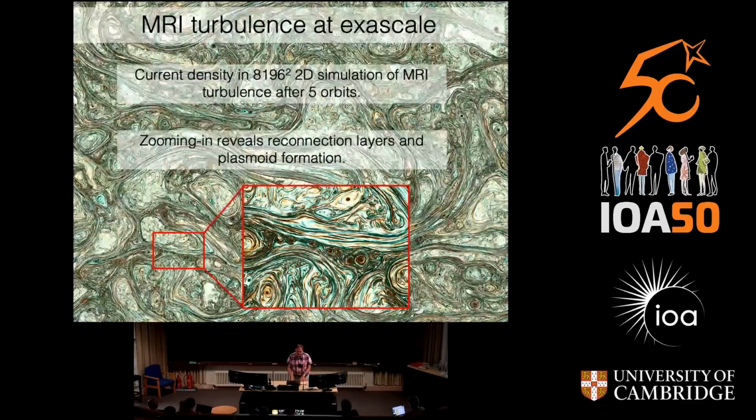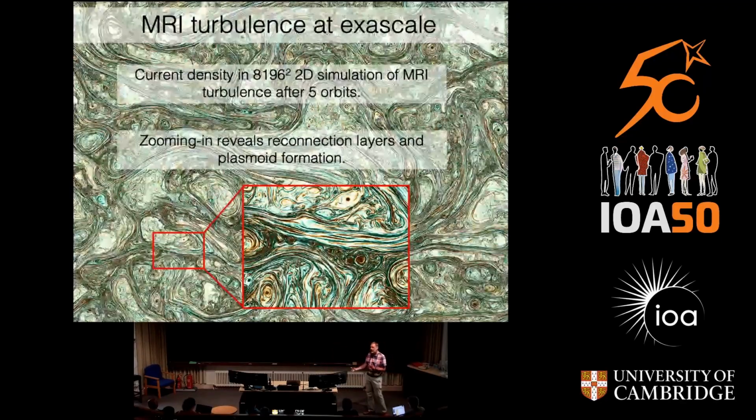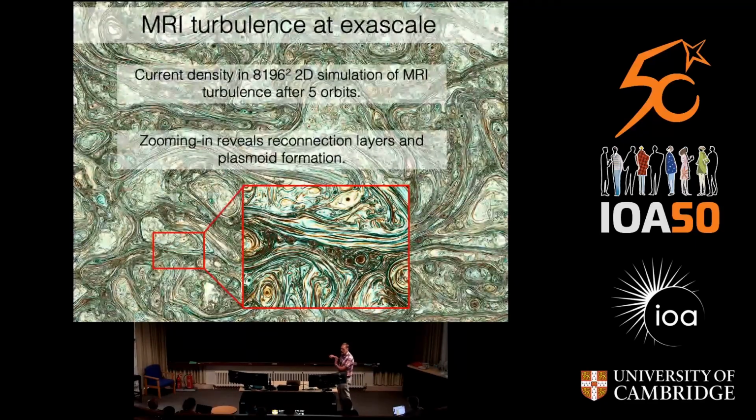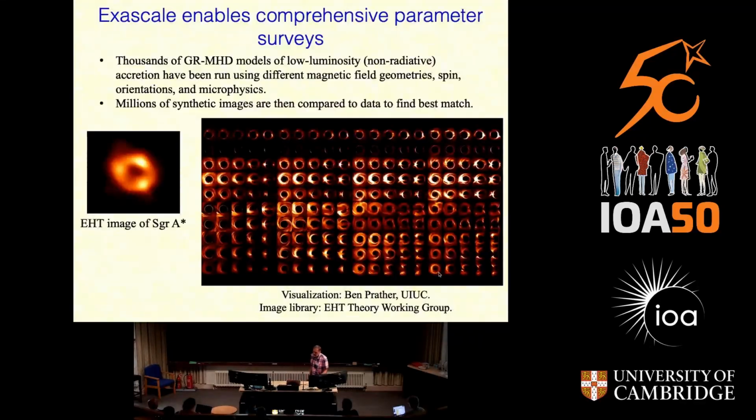So there's been a lot of interest in the plasma community that perhaps this plasmoid-dominated reconnection will change the scaling and properties of MHD turbulence. We can test this now directly for MRI turbulence in accretion disks, which I think is enabling, and that's a project underway. Exascale also involves not only single, very large calculations, but also lots and lots of smaller calculations.